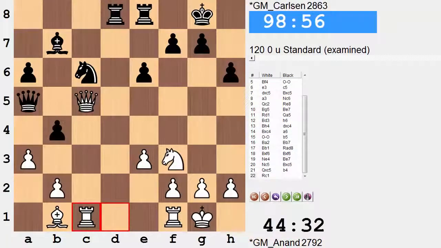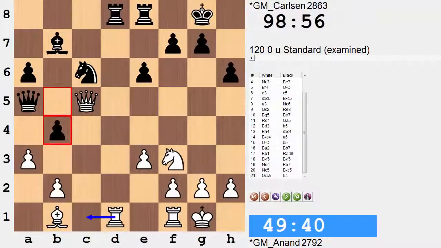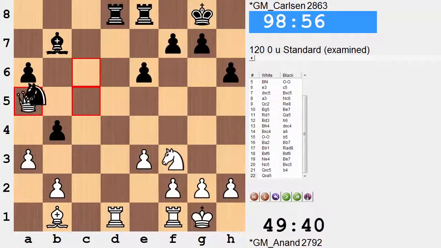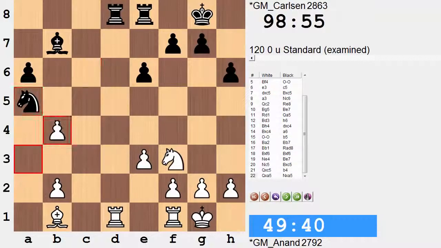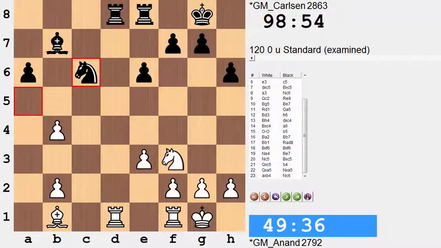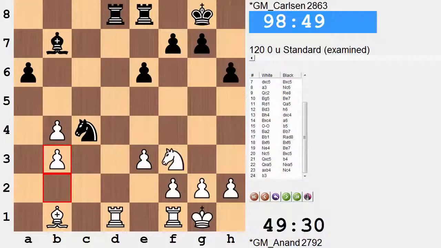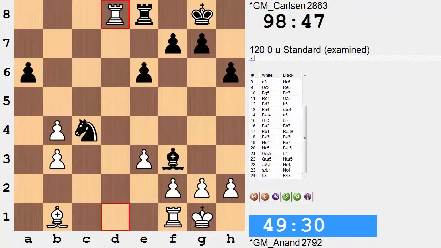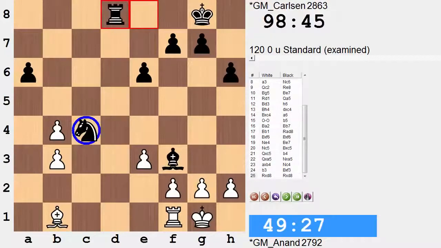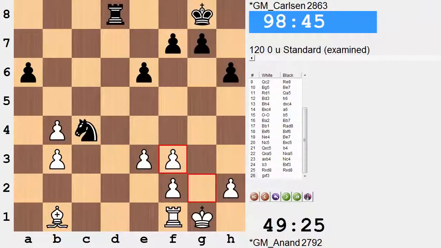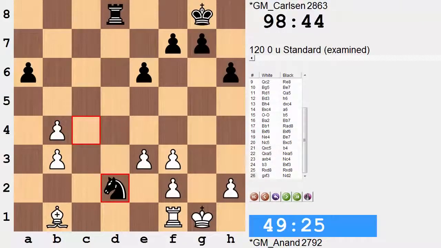Something other than this rook to c1 move: suppose queen takes queen, knight takes queen was played, and then a takes b. There can follow knight c6. I believe that this would be fine. And another one is knight to c4, putting some pressure on the b2 pawn. If b3 is played, there can follow bishop takes f3. This is a little bit complicated, but at the end this knight is very active. G takes f3 and knight to d2. This would be a way to get that pawn back, but we don't have that.